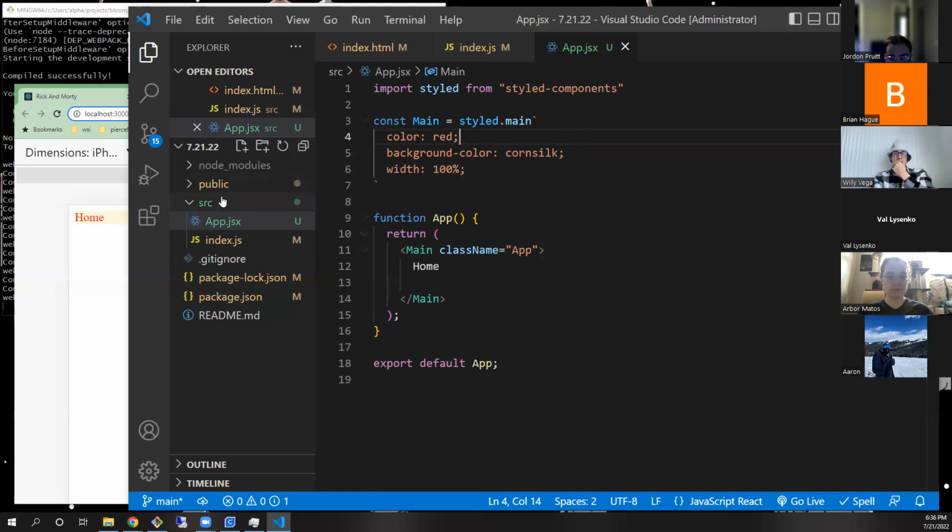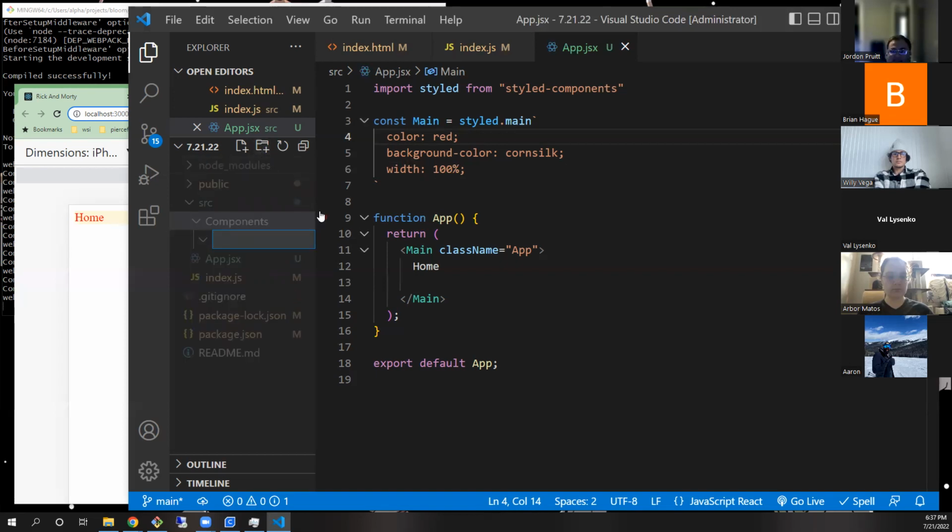Sure. So let's say we have a new folder. We're going to do components. Oh, and also, if you ever run into a folder that's capitalized and you feel like lowercasing it after you've gone through GitHub, don't do it. Bad things happen.